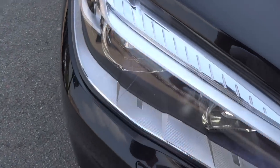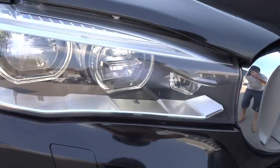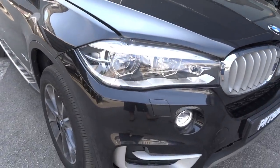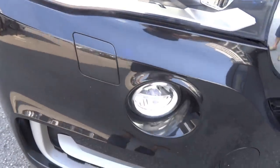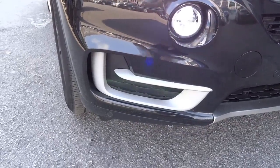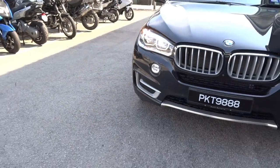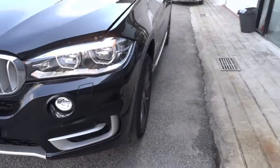When the first generation X5 was launched in 1999, it represented the first SUV ever created by BMW. It was launched at a time when premium SUVs were slowly gaining popularity, and also as a response to the launch of the Mercedes-Benz M-Class, which debuted a couple of years before the X5. Another point to note is that the first generation X5, codenamed E53, was developed during a period when BMW owned Land Rover. Hence, a lot of technology and design were shared with Land Rovers of that era, and in subsequent years, BMW improved on the technology gained.